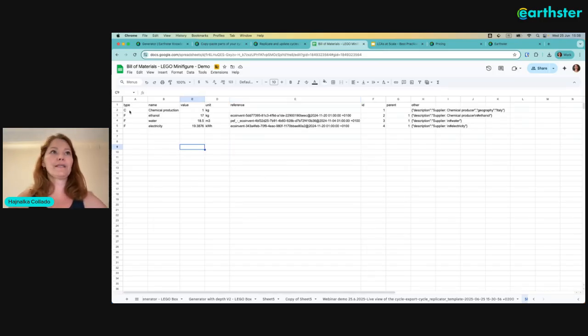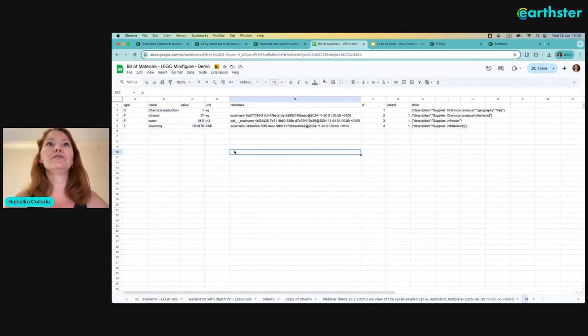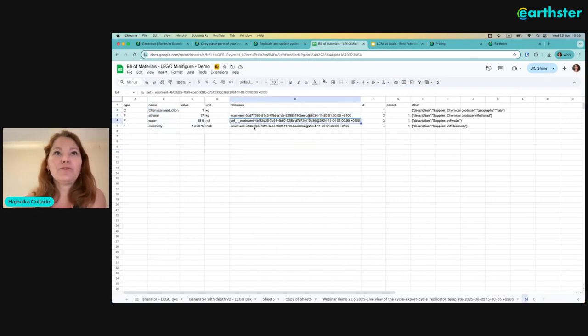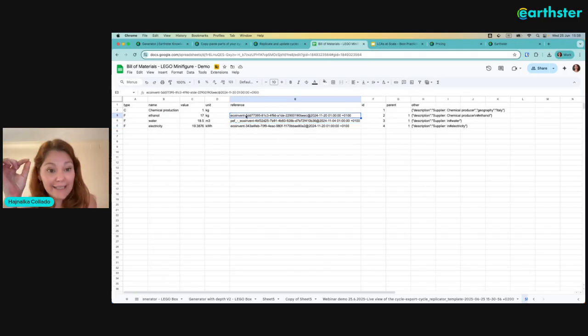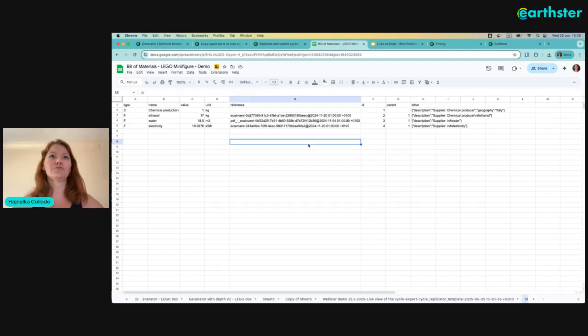Look, C refers to custom process. F is a flow, so it's a data set. B is a bundle, and E is an exchange, so an elementary flow. This is the name that's going to be added. I can rename this. I can change the values. What you see here is pointing to an exact data set in the system. And if I want to add something else, I can just remove it.